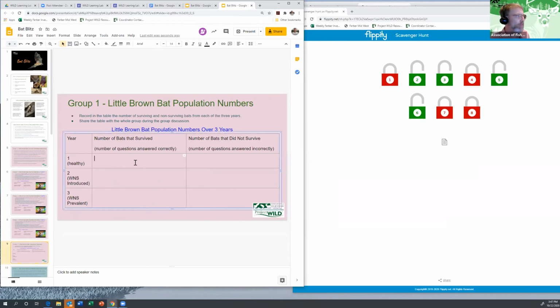So little bats that survived, and this is just a guess at what we might have gotten. Mark, do they have more than one chance to put it? We put in more than one answer, but is there a number of times they can put in an answer before it doesn't let them keep trying? No, I think they can do it as often as they want. At least that's been my experience.